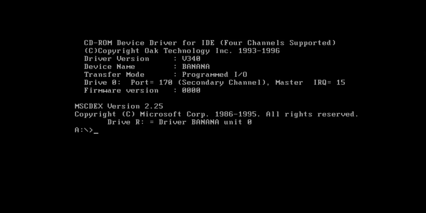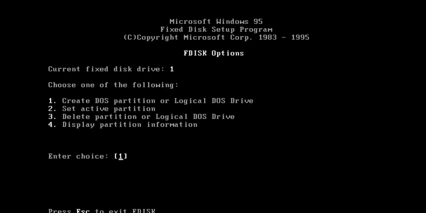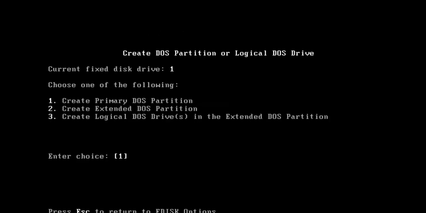First, at this A prompt here, we're going to type in FDISK, and we're going to press 1, it's auto-populated. That triggered my OCD. Okay, that's better. So we're just going to select 1 because it's auto-populated, and just press enter.